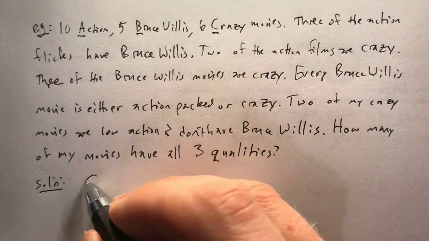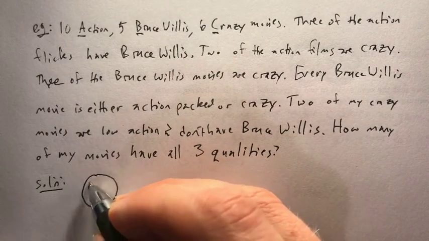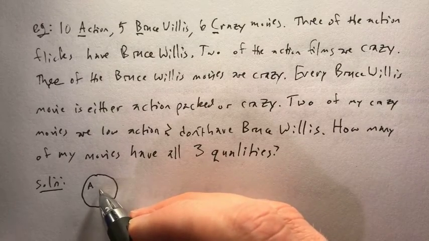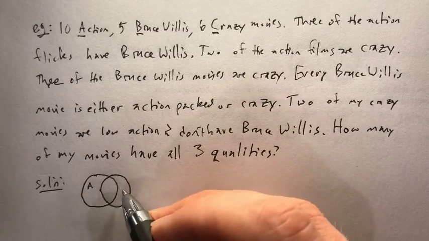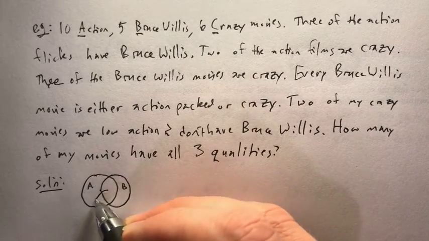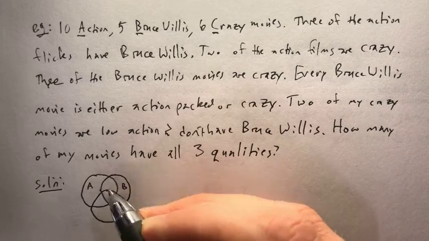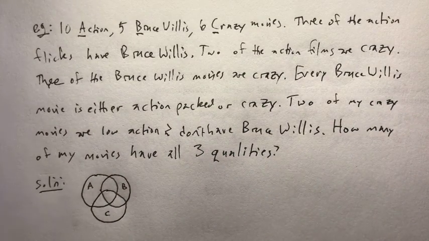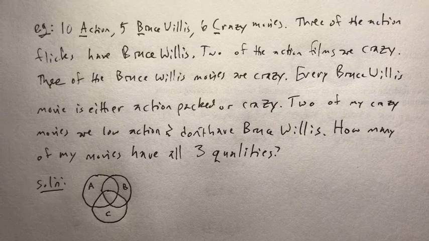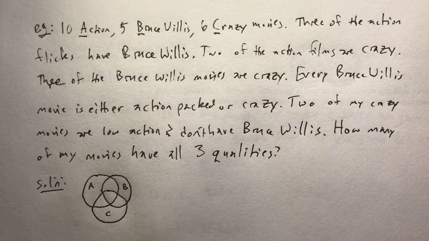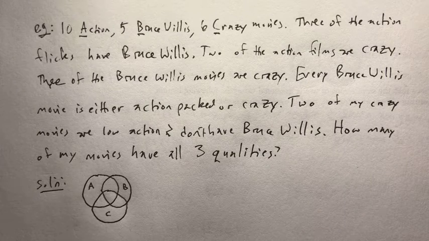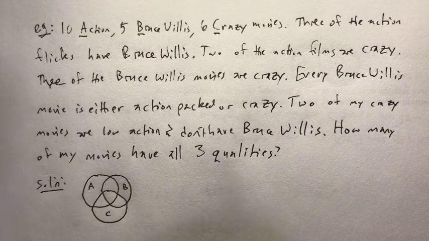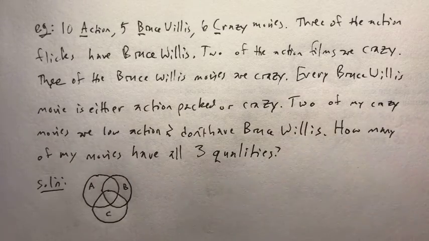And just a hint for drawing Venn diagrams in general. When I draw a Venn diagram, so I draw my first circle, whatever it is, I try to start my next circle from somewhere near the middle of the first circle. I really want a lot of overlap, and then again a lot of overlap with the next one. So I just want to keep track of A, B, and C here. Now if I was really on top of things, I'd make a big Venn diagram and try to fill numbers in as I figured things out, and you can do that. There's enough information here, but all we want to know is how many of my movies have all 3 qualities.